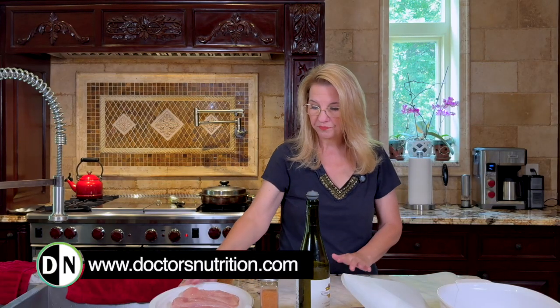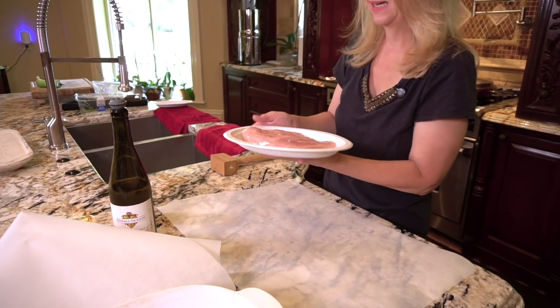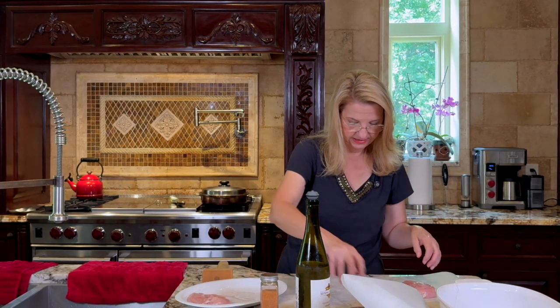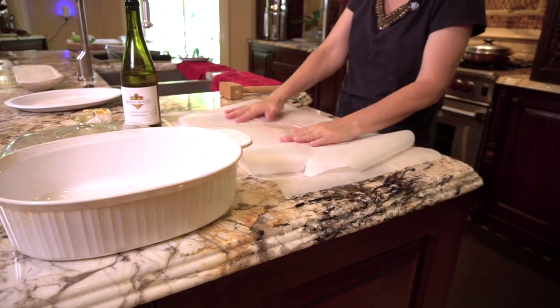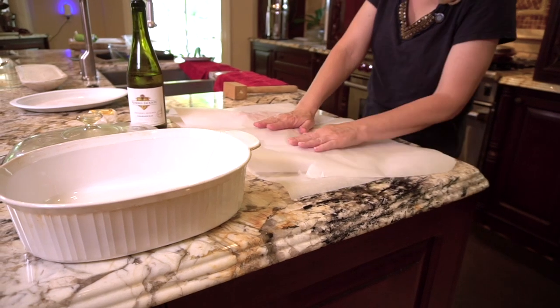I have here 3 big organic chicken breasts that has actually already been trimmed. I like trimming the fat off. That's just me. Not everybody does that. It makes it more tender. You don't hit gristle. So that's what I do. So I just lay out the 3 pieces on parchment paper. And then I take another piece of parchment paper and put it over the top because I don't like splattering chicken juice all over the kitchen.